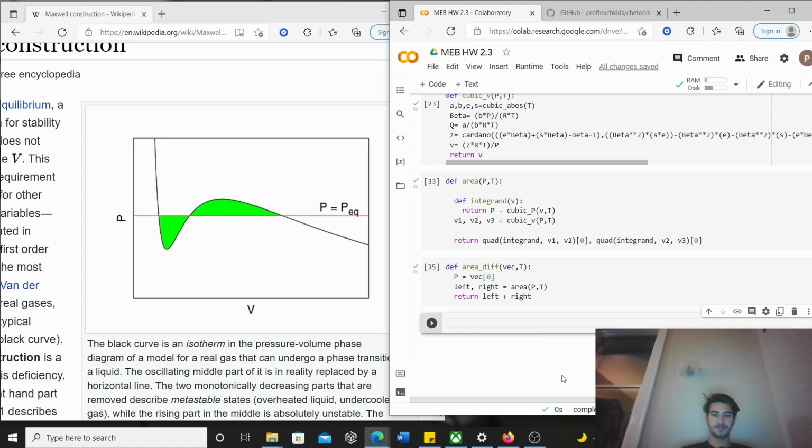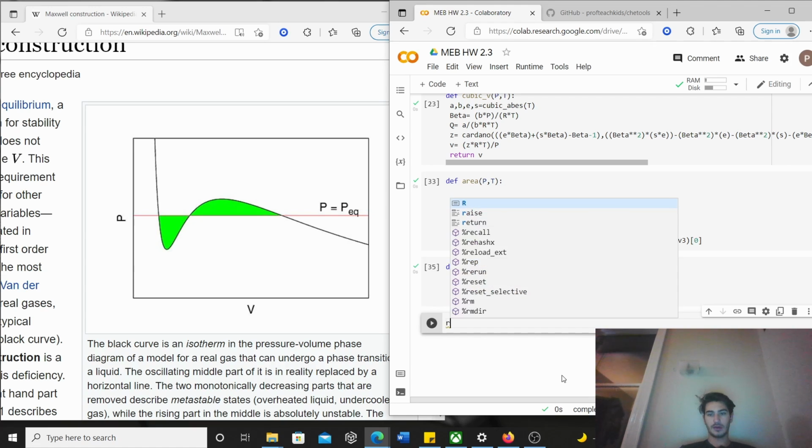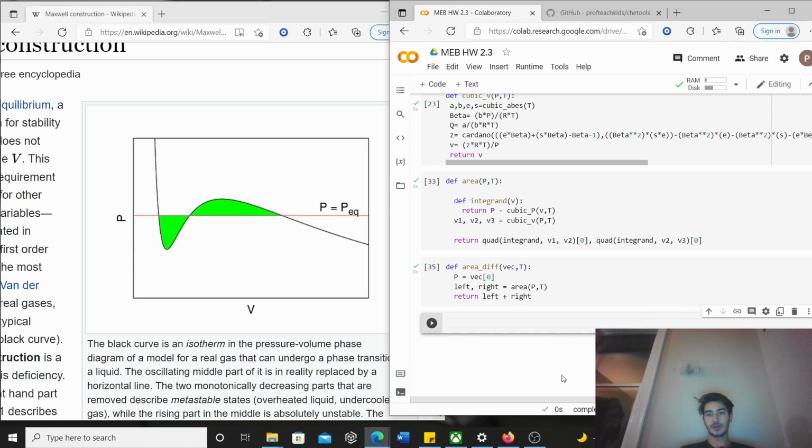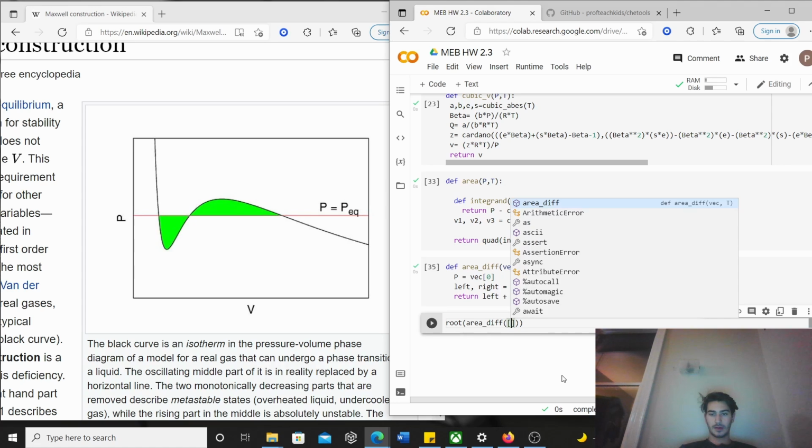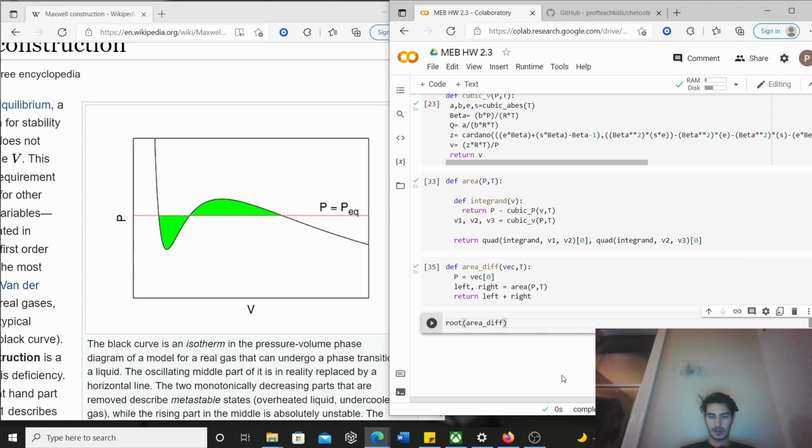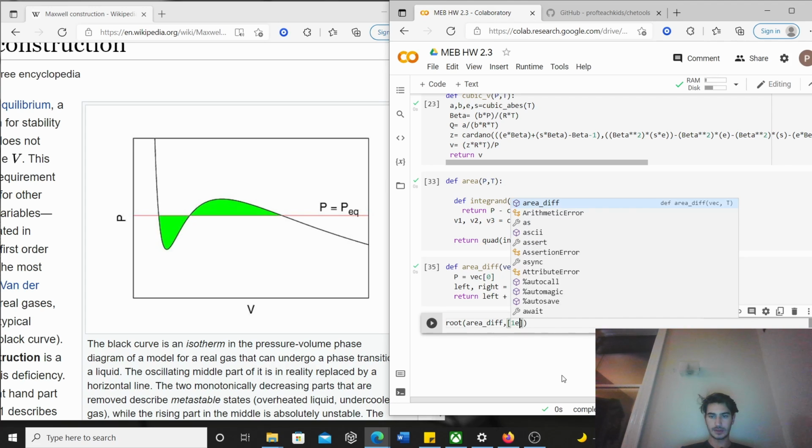So we'll just start off by seeing if the area difference function that we just made works. So we're just going to call root, and call the function we just made, area diff. And then for the vector, we need a vector to start off, right? And then we're just going to make a guess. Start off with 10,000 pascals.